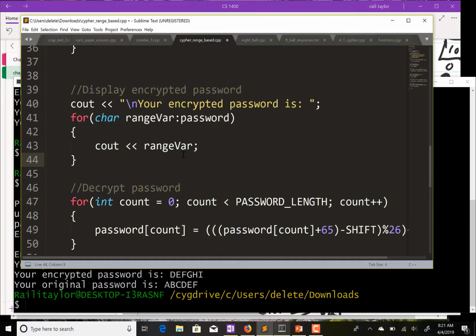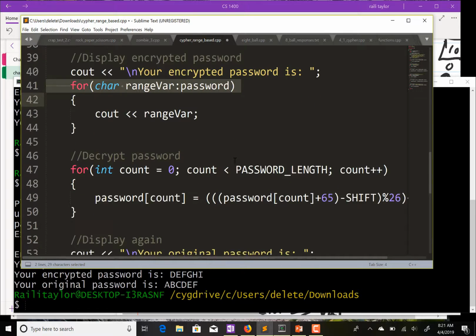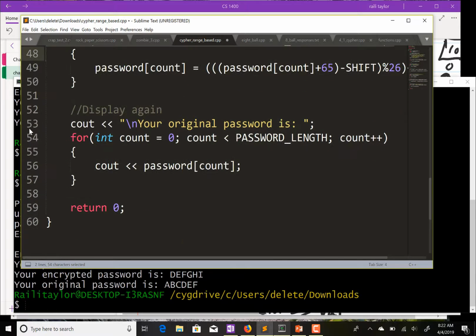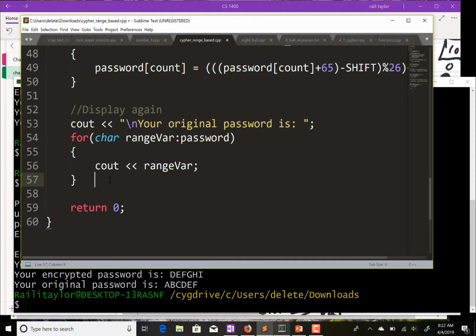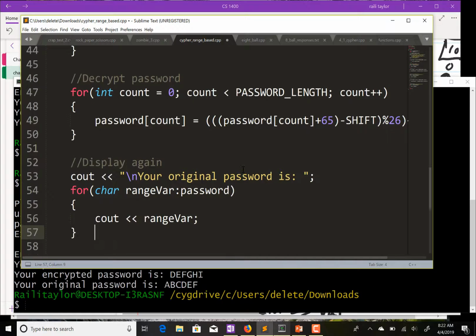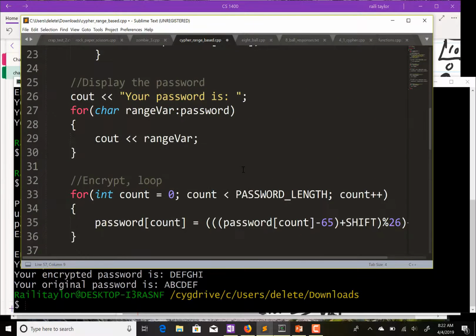I'm just going to copy and paste this range-based loop into here. And then I have the code for decrypting the password, and then I'm displaying the password again, so I'm going to copy and paste this loop here too. So these loops to display the password are all the same.